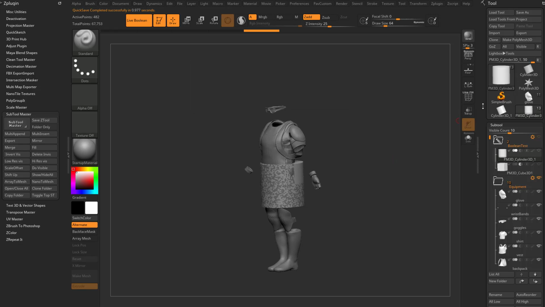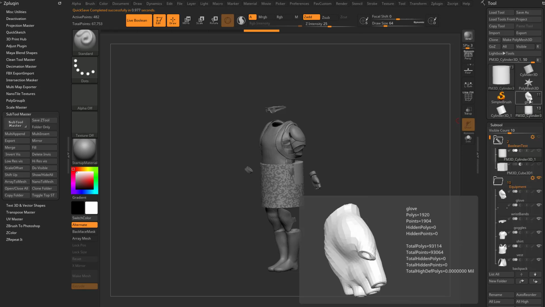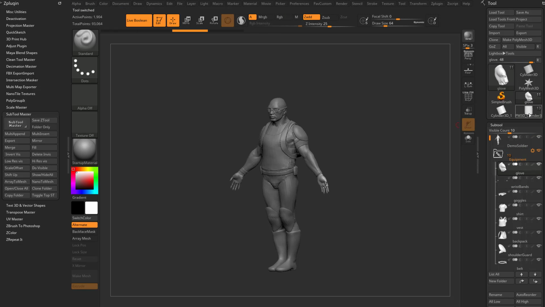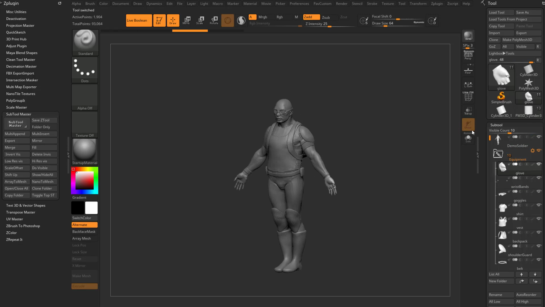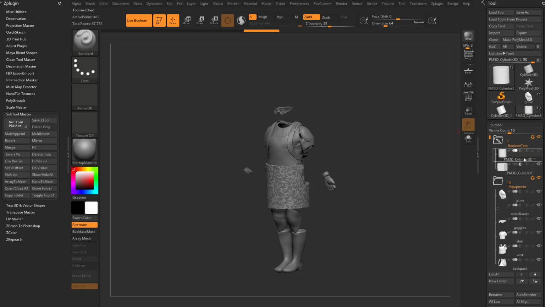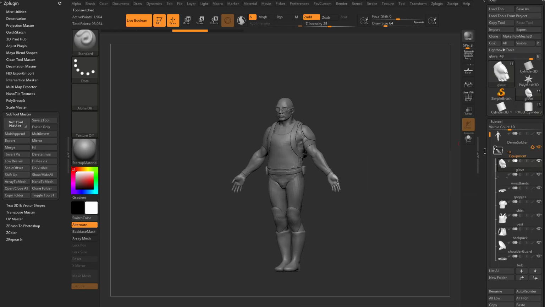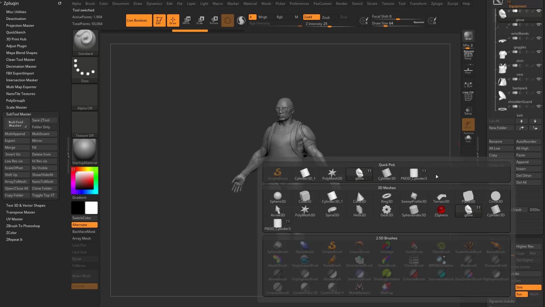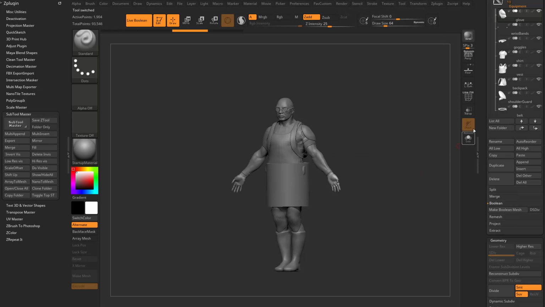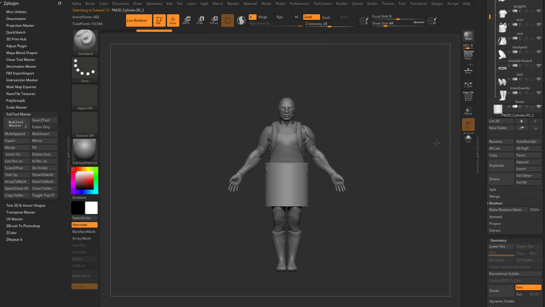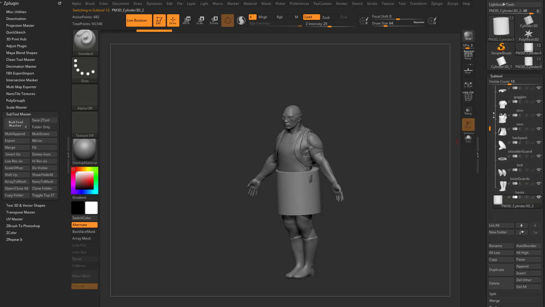One thing I should have mentioned when we were in the subtool video is if we have this object selected, we go back here and it's like, hey, I want to put this cylinder in with my other scene. It's easy enough to do if you have this one selected. You can just select the cylinder in this scene, go back here, say append, and then grab this polymesh cylinder. Even though it has 13 subtools, it's only going to append the selected subtool. So just select that here, and now you have little barrel pants appended to this file.